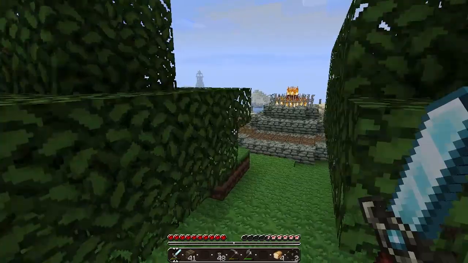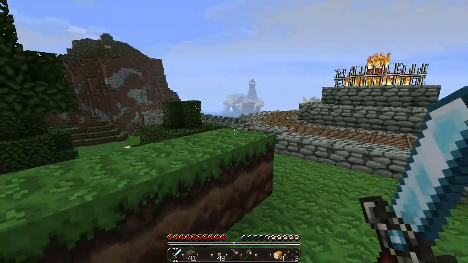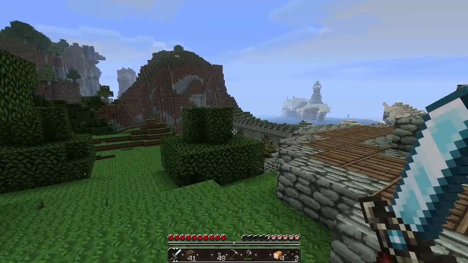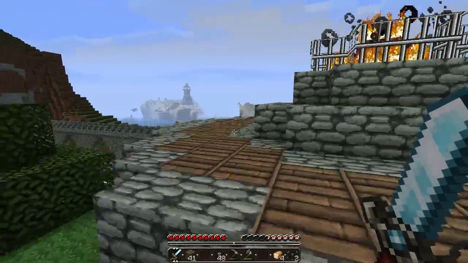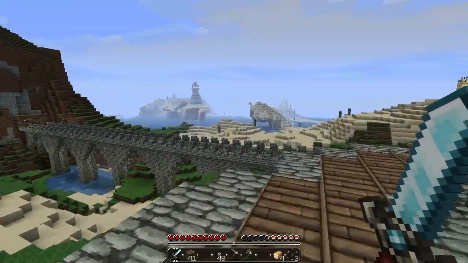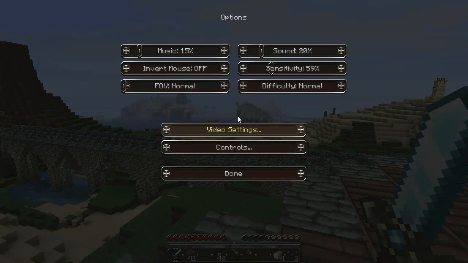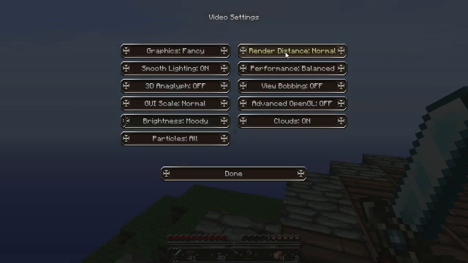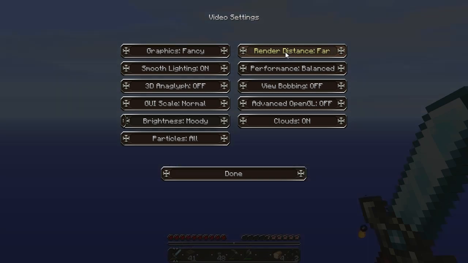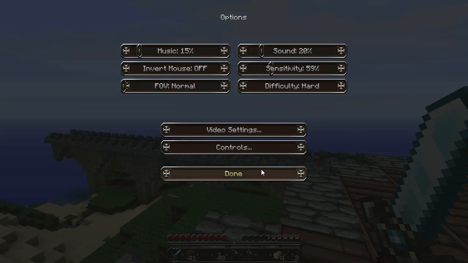And I can already tell something is wrong. I believe my draw distance is down or something to that effect. So let me check. I have no idea where it is. I don't know why it's on normal video settings. So render distance: normal, short, tiny, far. Okay, I guess it was right. Okay, so that's good to know.